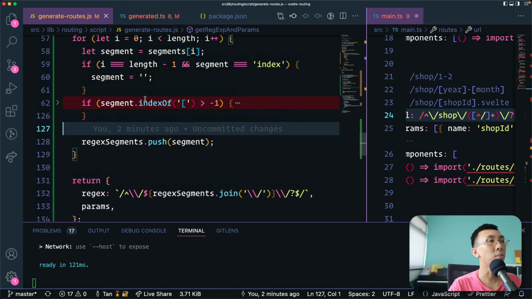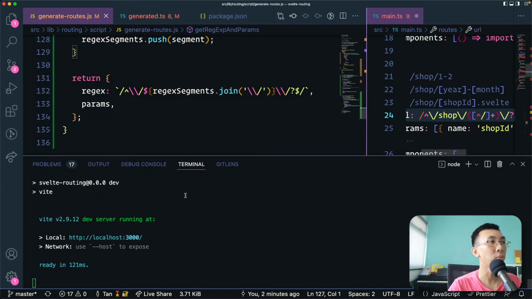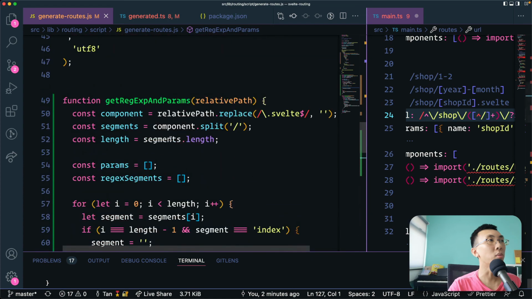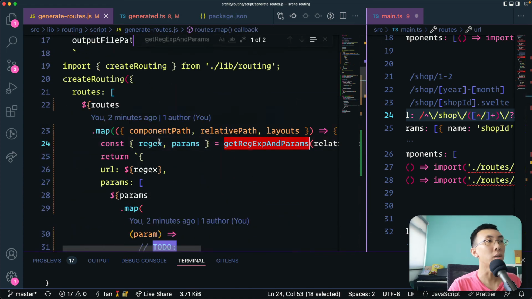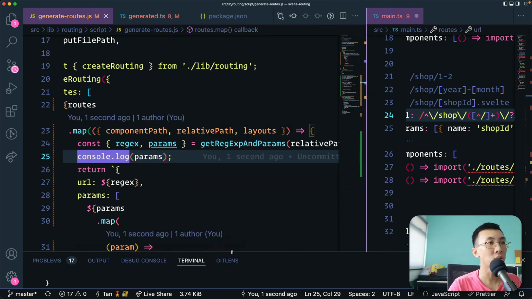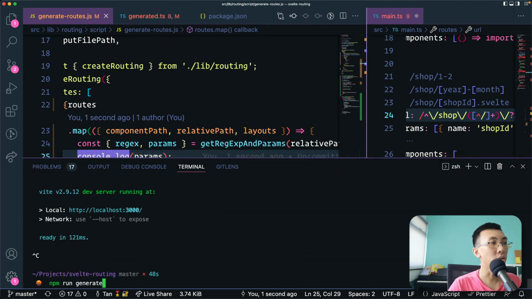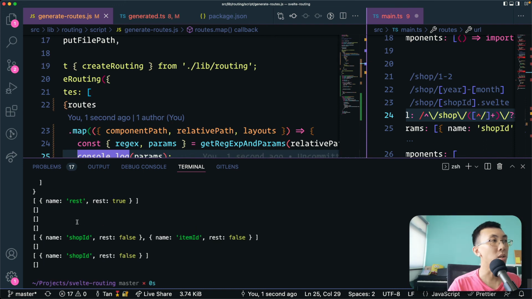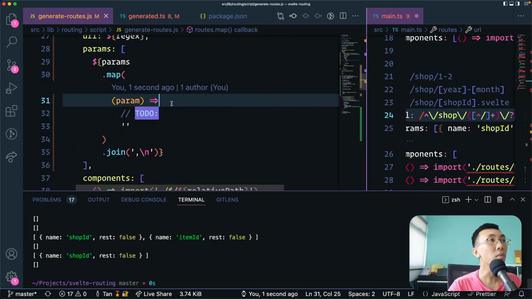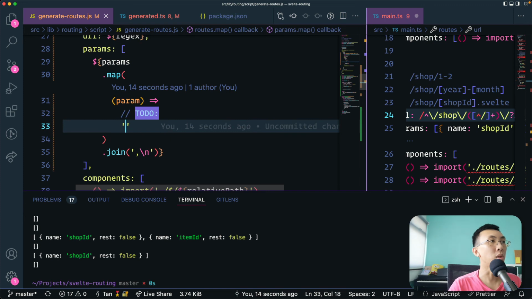So here our params. Let's take a look at what we have in our params. Do we print it out? No, we did not. So we're going to print out what we have in our params and see whether we are very close to the results. So in the params, let's see, generates. The params is as the name and rest true. I think that's quite nice. So we are going to generate an object that has the name.